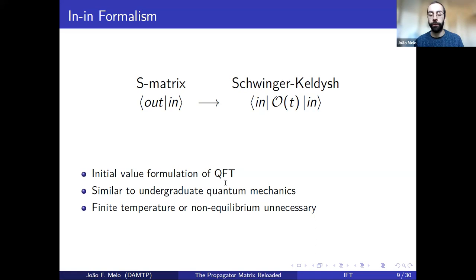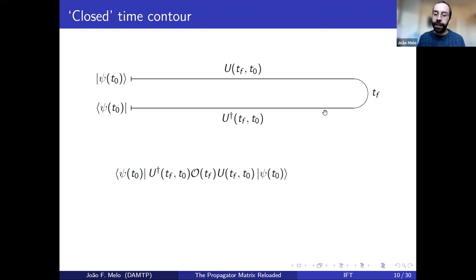So how do we do this? Obviously, this formula is completely intractable. I can't do calculations with this. I have to convert this to a path integral if I want to do any concrete calculations. So I'm going to be painfully clear and show you all the details because they're going to be important. I start with some state psi of T naught. I evolve it with my time evolution operator. I have my bra that I've also evolved now with U dagger, and I calculate the expectation value of some operator. I have to point out these arguments are just explicit time dependence. All the time dependence comes from a Heisenberg or Schrodinger picture I've put in the U's outside. So they're just to make things clear.